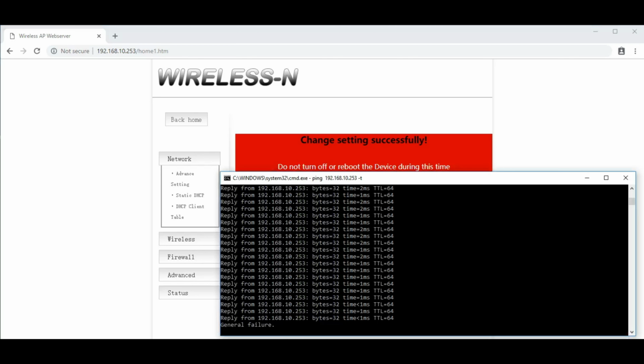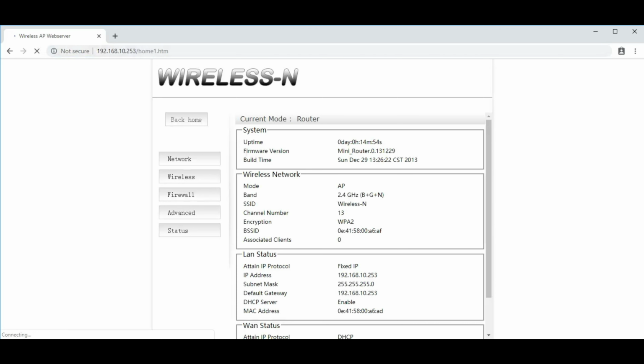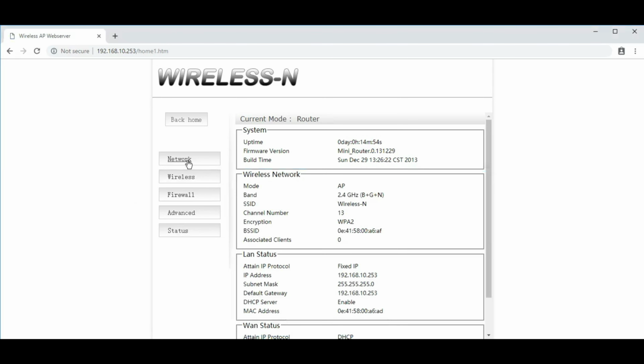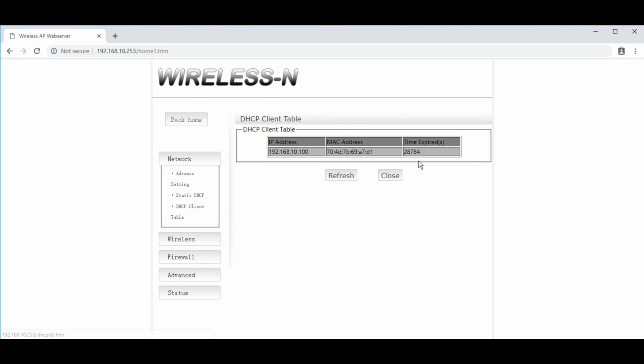Does it actually reboot? Okay, it's one of these routers, I think, where every single change reboots the router, which is a bit frustrating. Now let's come back, let's force that to load. Okay, it does come back fairly quickly, so you've only got maybe 3 or 4 seconds while it's unavailable. So back to there. You can assign static DHCP addresses to devices on your network and look at the DHCP leases which have been assigned by the router.